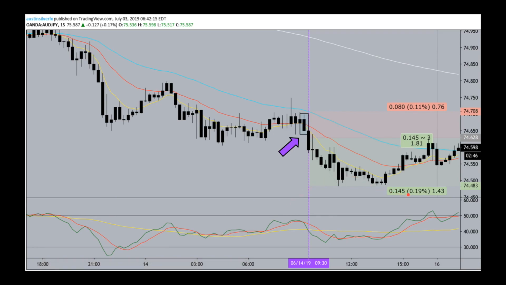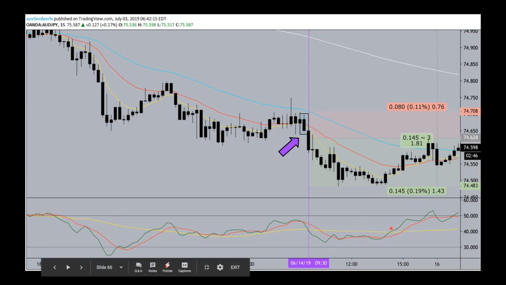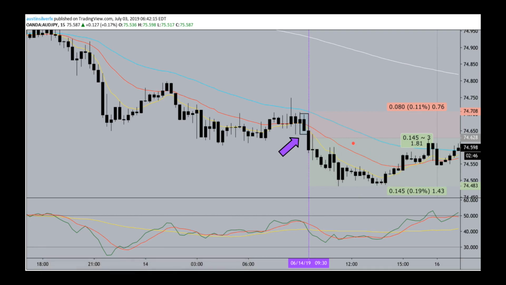At most it goes 14 and a half, but only risking 8 because this is your entry candle open price plus your spread. Only risking 8, you're still getting almost 2 to 1. You're still getting a nice little pop here, and it does sit at that take profit level of 74.50, 74.48 nicely. You can see it hits it, comes back down and retests it, where you then start to see the RSI rise. So it gives you the potential to get out of that trade in profit regardless. It is just not a big mover.